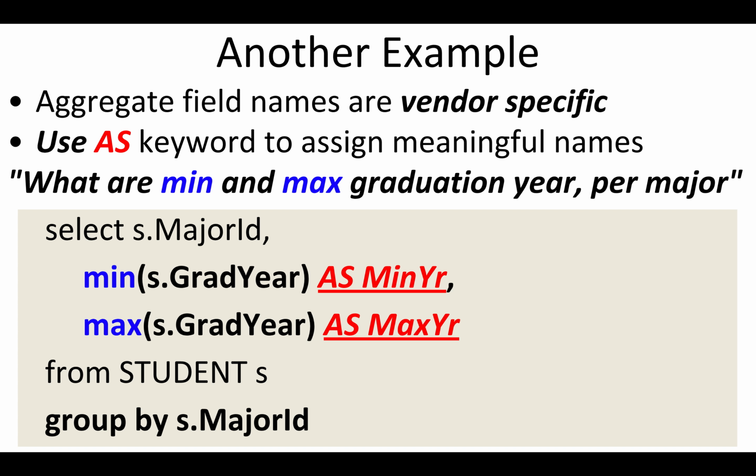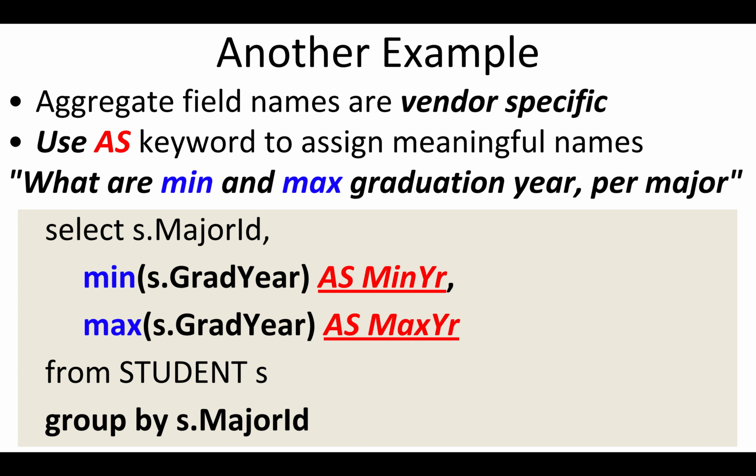Here's another example. We are asking on the student table, grouping by major. So we're taking everybody who is in the chemical department, everybody who's in the drama department, in the math department, and so on and so forth. We are asking who's the youngest, who's the oldest, who's ready to graduate or not, who has the minimum and max. So we have a range of folks that are passing by the department.